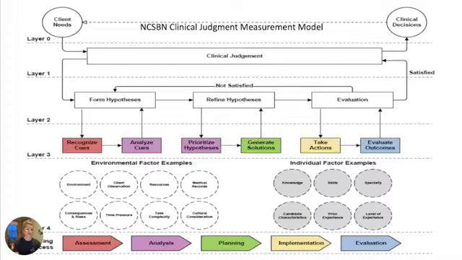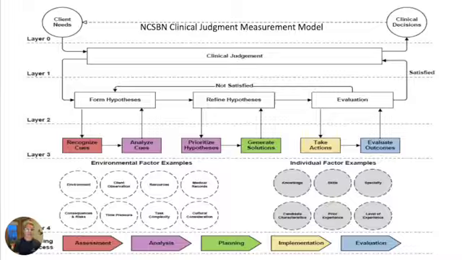One of the things that you'll notice that's significantly different about the clinical judgment measurement model versus the nursing process, I mean, obviously just in looking at it size-wise, but the other piece of it is that it is much more circular in nature. So there's really a full circle going all the way around the outside. But then as you work through that layer 3, you'll notice that recognize cues and analyze cues continue to go around forming hypotheses, and you're going to continue to recognize cues and analyze them until you feel that you have an appropriate hypothesis. Then you're going to move on.